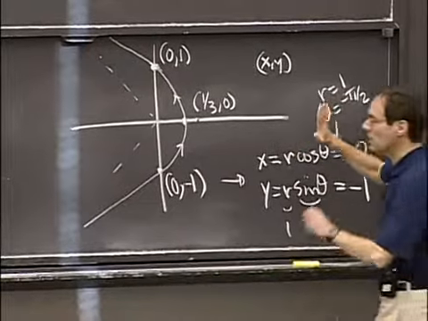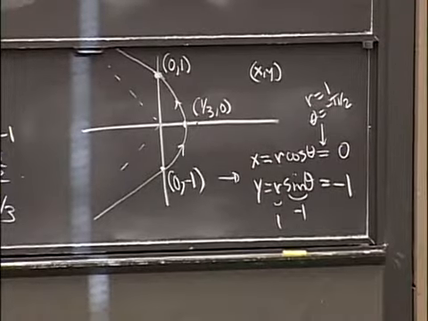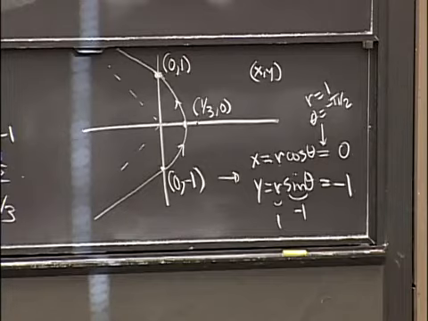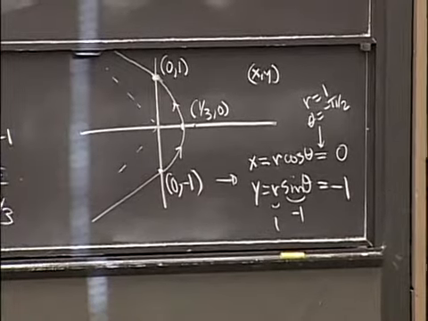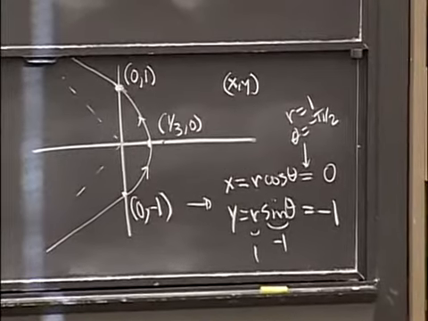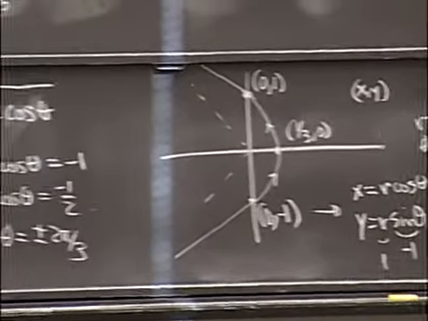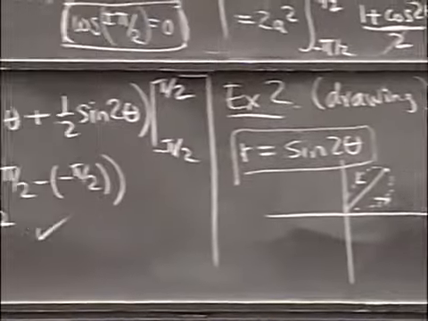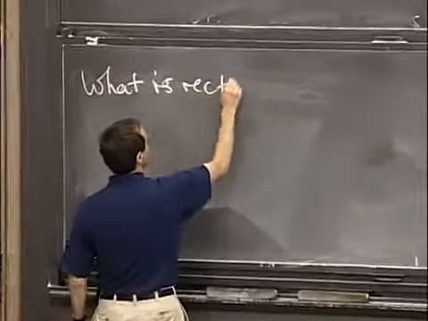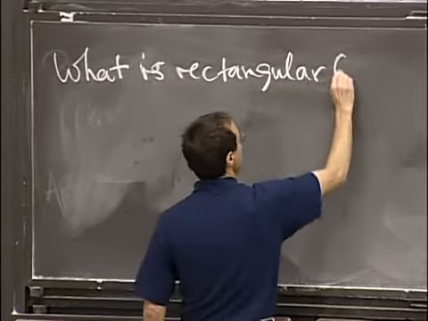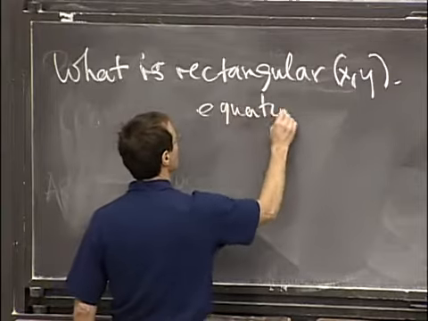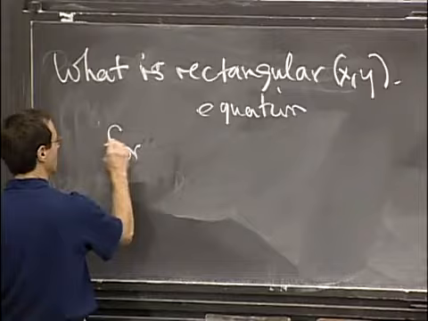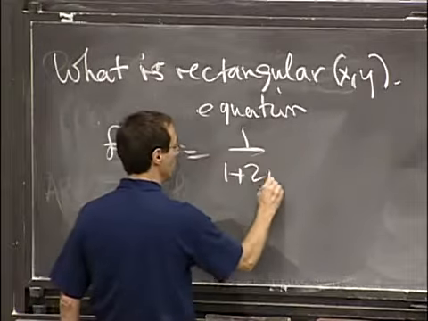Okay, that's almost about as much as we'll be able to figure out of this diagram without doing some analytic work. And that's the other little piece that I want to explain. Namely, going backwards from polar coordinates to rectangular coordinates, which is one thing that we haven't done. So let's do that. So what is the rectangular equation, that means the xy equation, for this: r equals 1 over 1 plus 2 cosine theta.